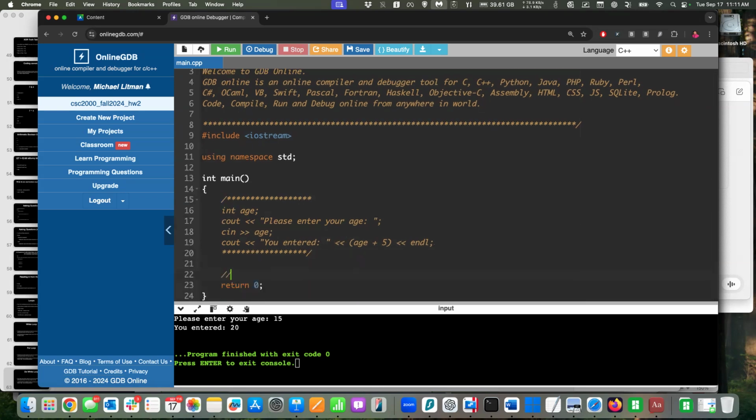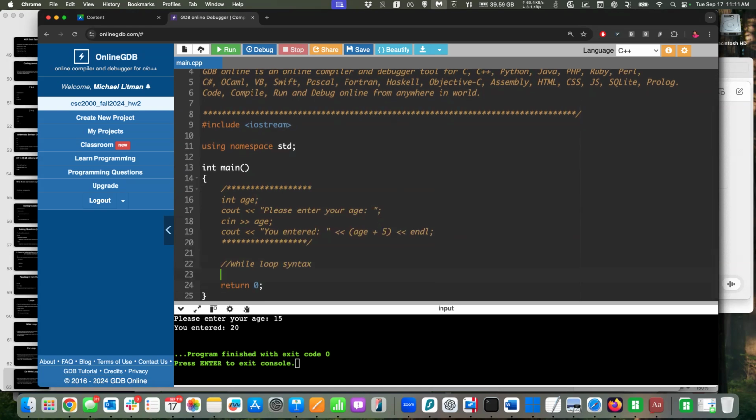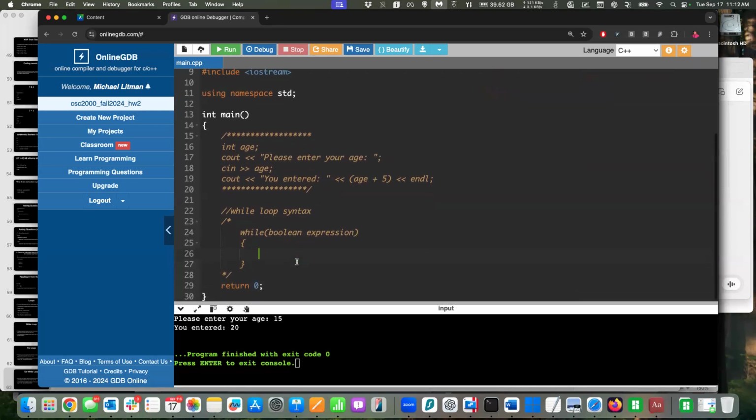All right, so let's look at our various loops here. So let's say while loop syntax. I'll give myself a multi-line comment here. And that is while, Boolean expression, opening curly brace, 0 or more statements.